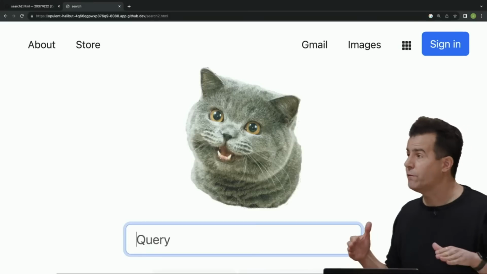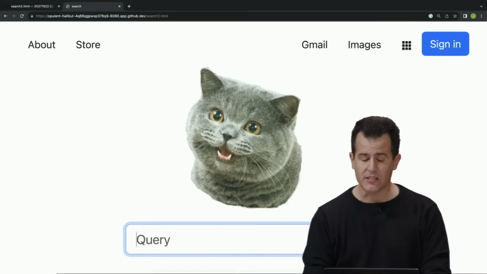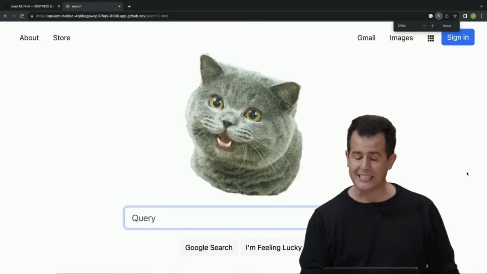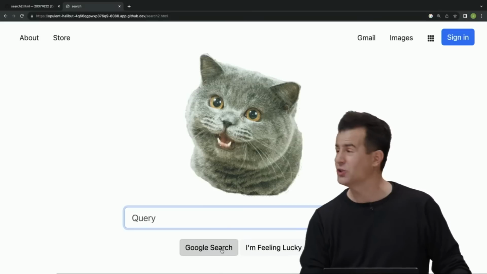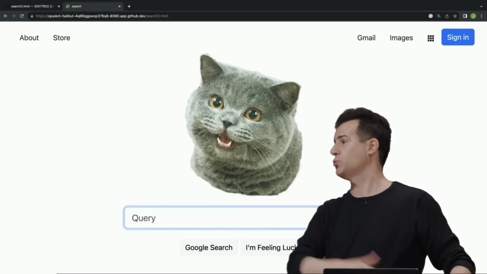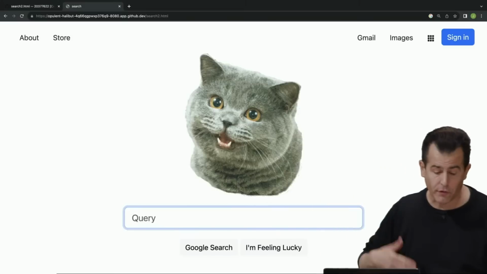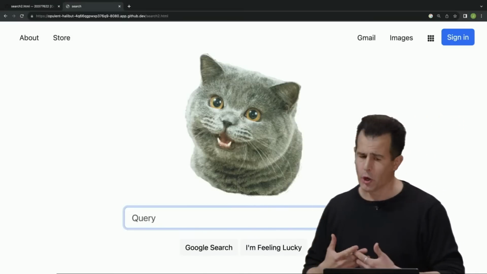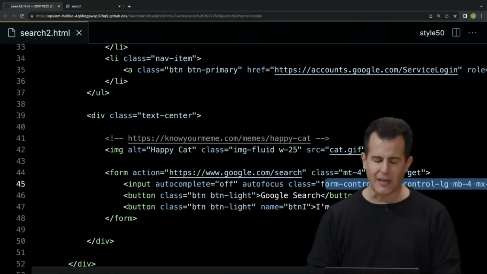And the essence of the form is exactly the same. Therein is the query at the bottom of the page. But thanks to CSS, I now have a button that looks a little more interesting. It's gray and it's rounded. I also have an I'm feeling lucky button, which will send a different request and show me by default the very first search result.